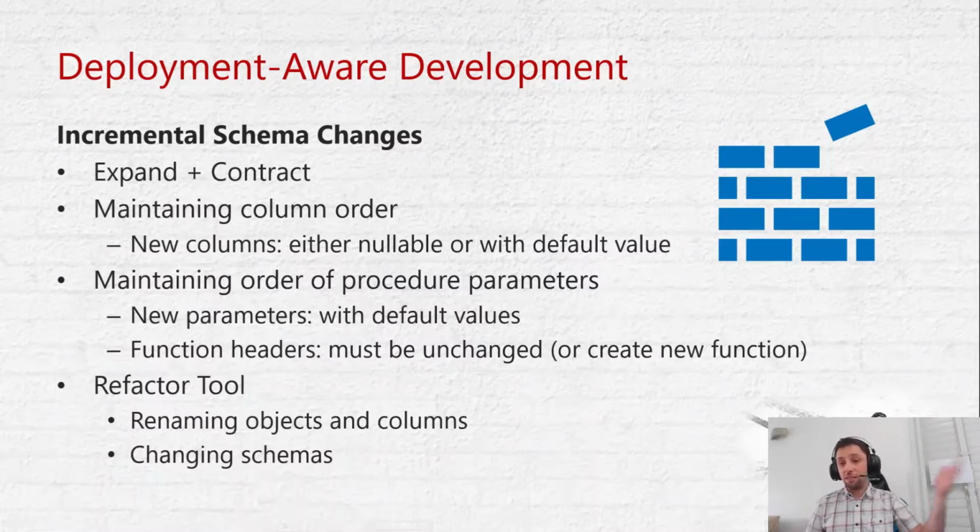which doesn't exist at the source, at the DACPAC, and also there is a new column which doesn't exist at the target. So it would want to drop the old column and add the new one. It doesn't know that it's the same column. But using the refactor tool, you can do this properly.